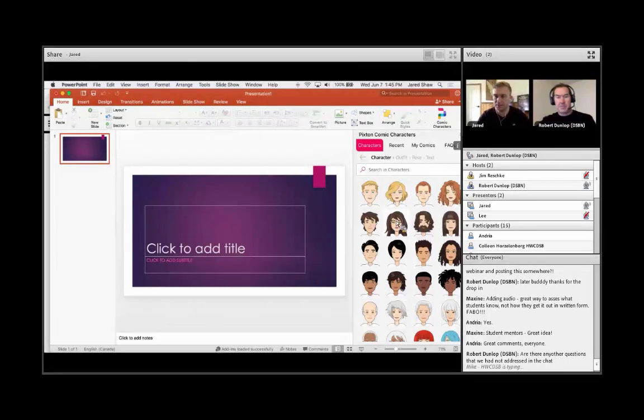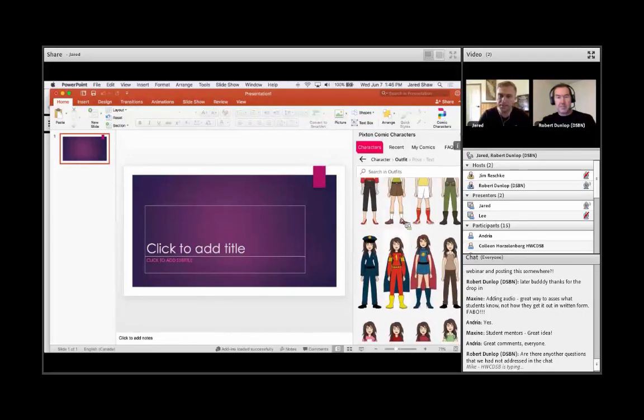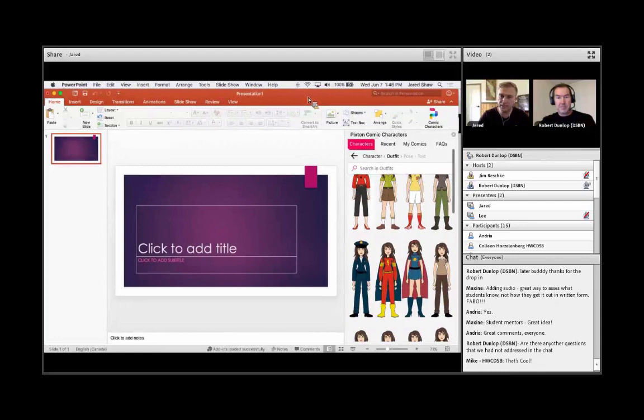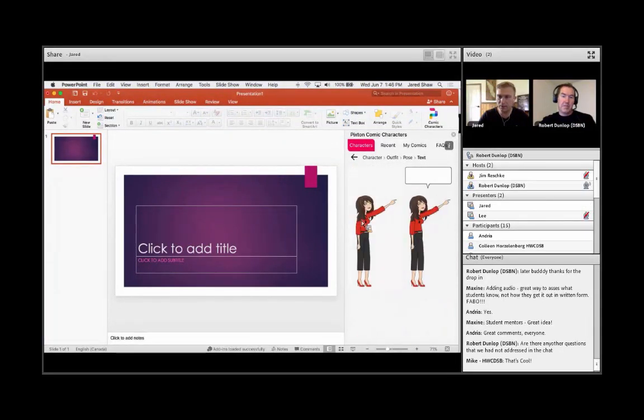Just to be a little bit nerdy, these are actually called pedagogical agents for learning, or PALs for short. You pick a persona here, and let's say we wanted to go with that outfit, and we can have one with a speech bubble or without. So we can add her to our presentation.